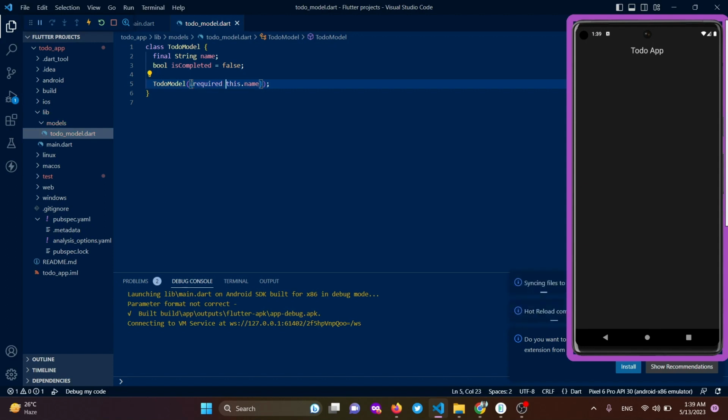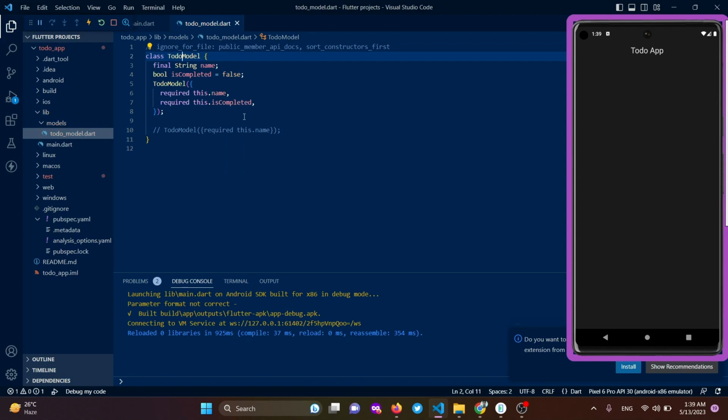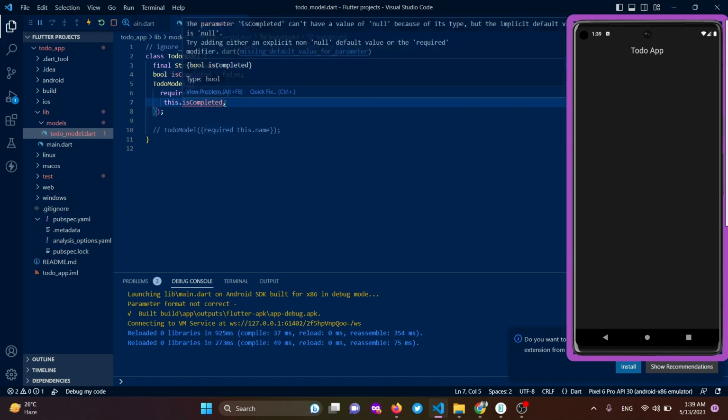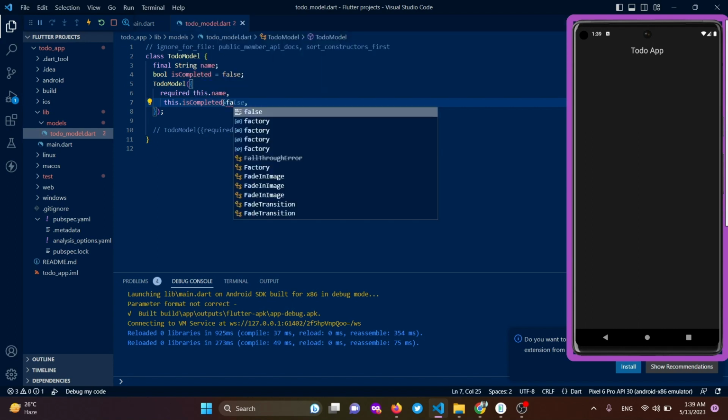And the other thing is we can create it directly from here, this is an extension for creating a constructor. Now see that required, this is false and this is not false, so we can use this as it is. isCompleted equals false.